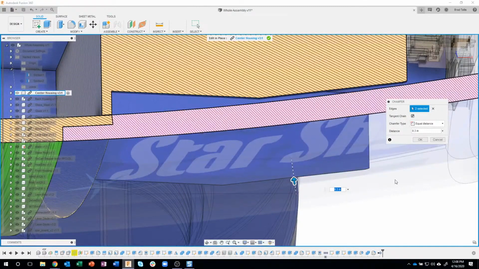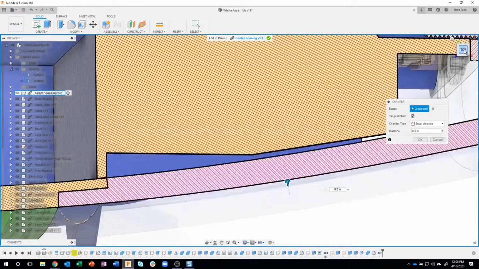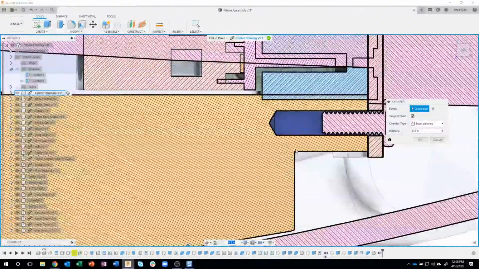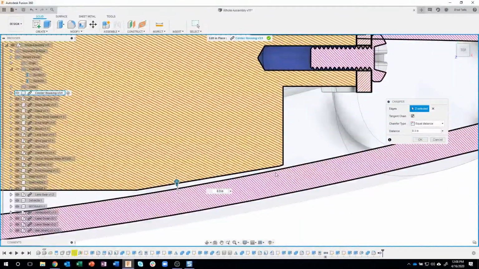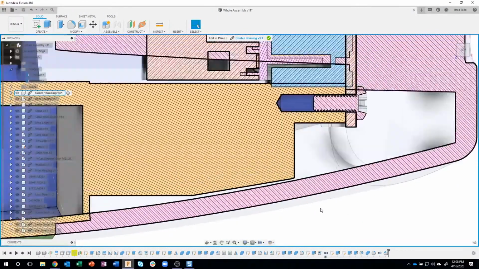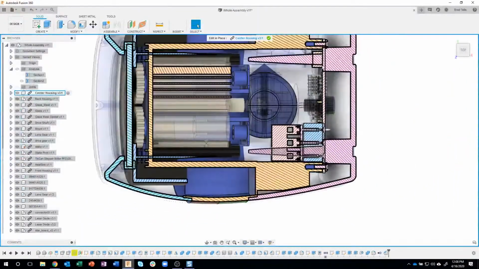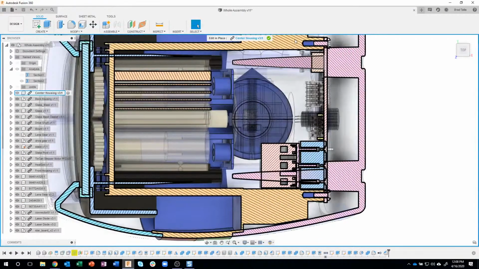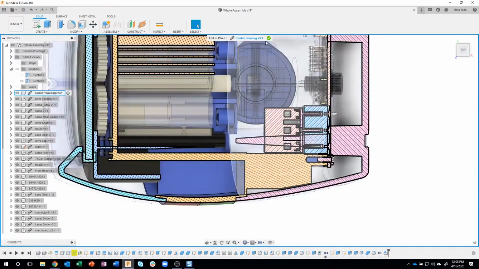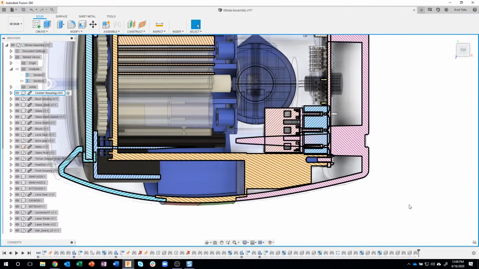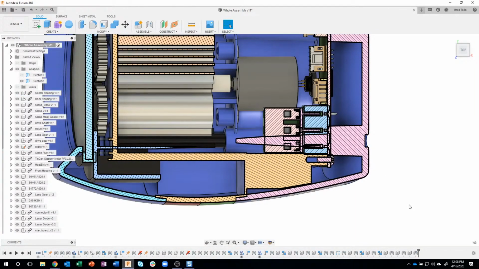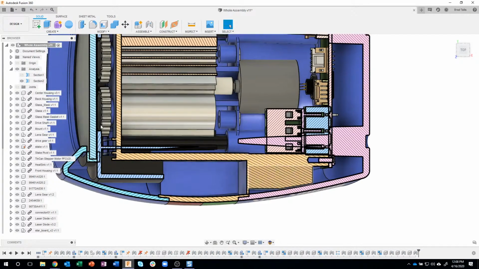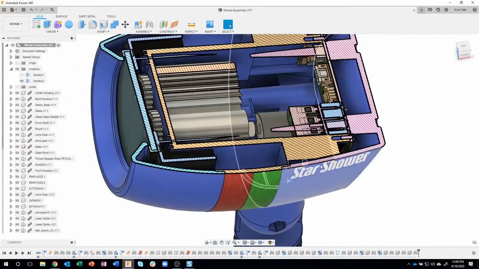Turn on my back housing again. Take a look from the top, and I can now see that I have no clashing going on. And I was able to make a change. So I'm going to go ahead and say OK. Now, I would do the same thing on the other side because there's the same issue on the other side, but let's just leave that one as it is. And I'm going to say check, finish edit in place. Okay, and I'm back to my design.